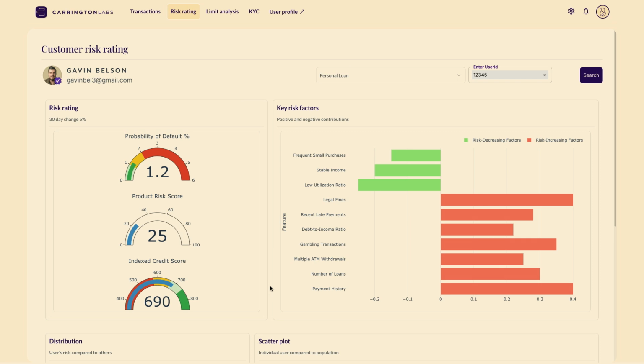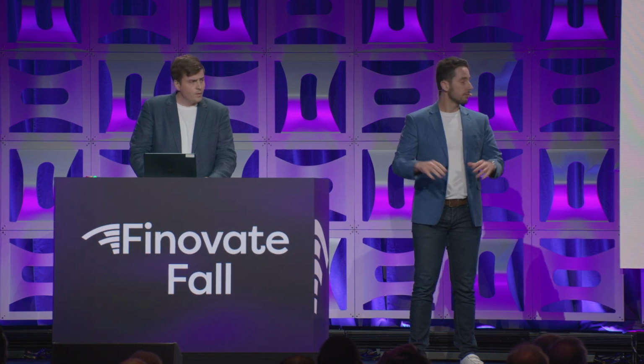So for example, one way you might be able to use the risk score is to set a financial target. For example, it might be a default rate, it might be a margin number that you're trying to achieve. From there, we can make a recommendation saying if someone has a risk rating of, say, 80 or below, you should approve them. If it's above 80, they might be a high-risk user that you want to look into a little bit more.